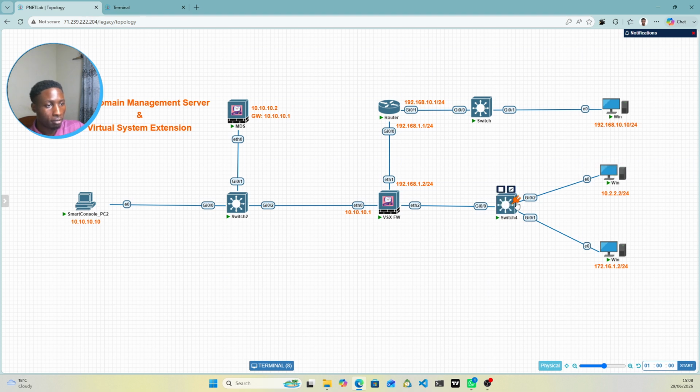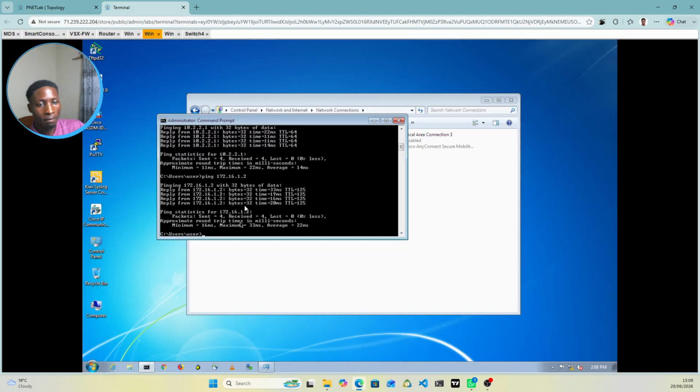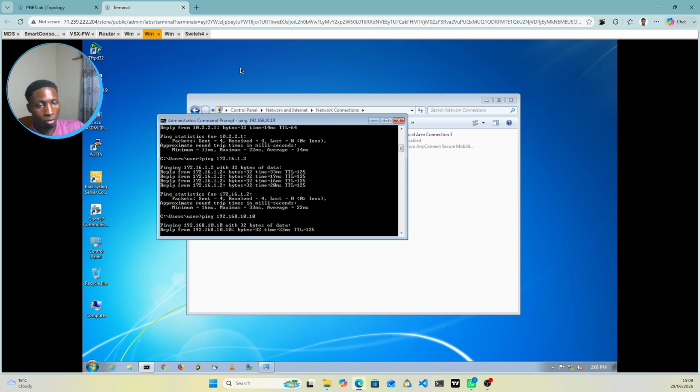So from here, traffic follows the path. It's being trunked as well, gets to the virtual system VSX1, goes to VSX2, and from here is routed again. So from VSX1 it gets to the virtual router, sends it to VSX2, and VSX2 knows how to reach the destination and so forth. So let's try to see if we can reach this network here. That's 192.168.10.10. Try to ping that as well. Ping 192.168.10.10. If all goes well, it should be fine.